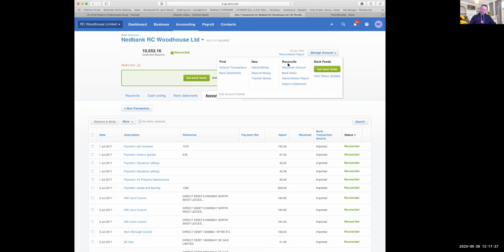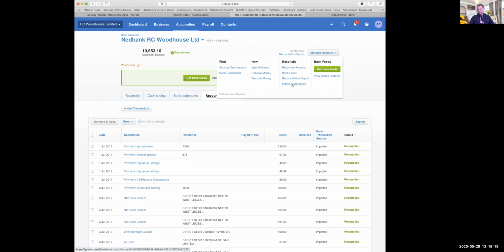Incidentally, if your account does not feed directly into Xero, and some bank accounts do not, frustratingly, American Express stopped feeding directly into Xero last month for some reason that they emailed and told us about. So now we need to manually enter the American Express bank details into Xero. And we use this function here to do that, which is import a statement. And what Xero will do is it will give you a CSV file template.